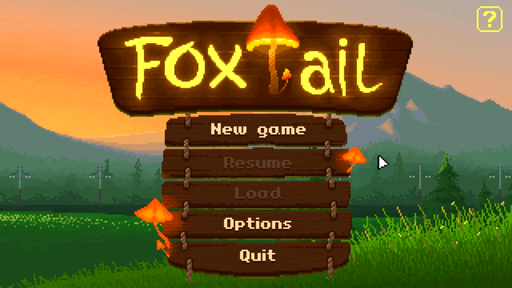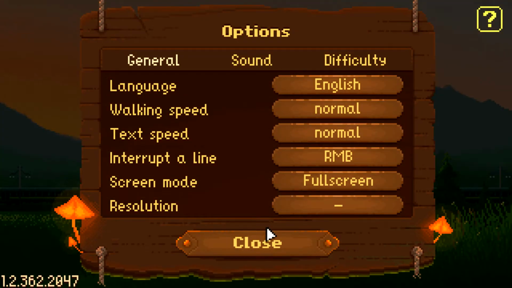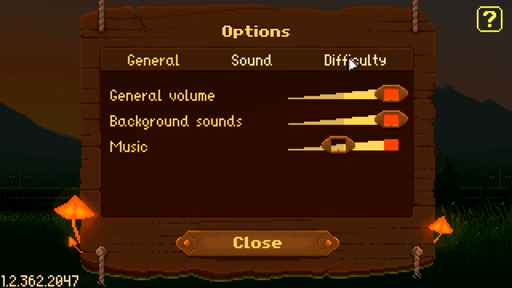This is a point-and-click quest game with pixel graphics, as you can see. So let's just try and jump in and see what this is all about. So we have language, walking speed, text speed, interrupt a line, right mouse button, okay. Screen mode, resolution, doesn't seem like you can change that. Then we have the sound, we can do this.